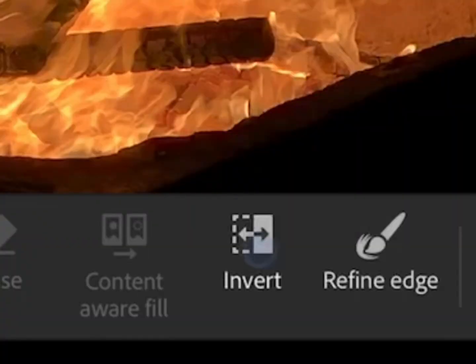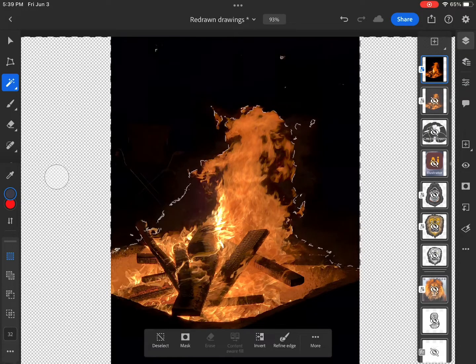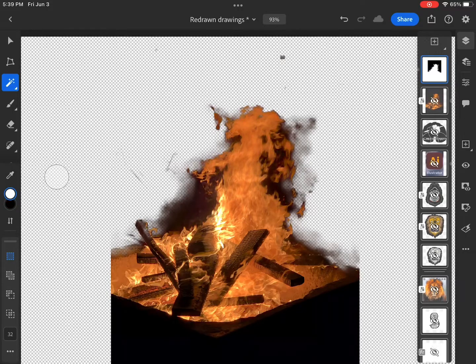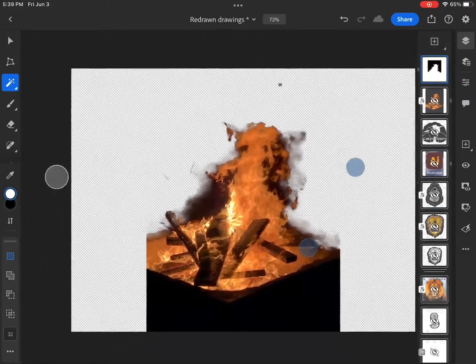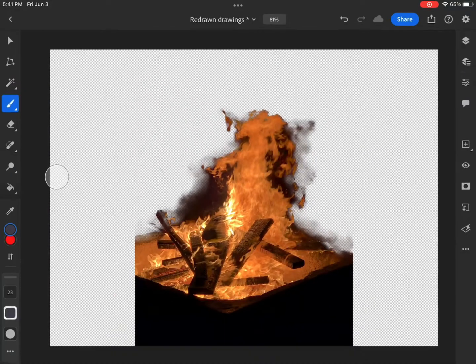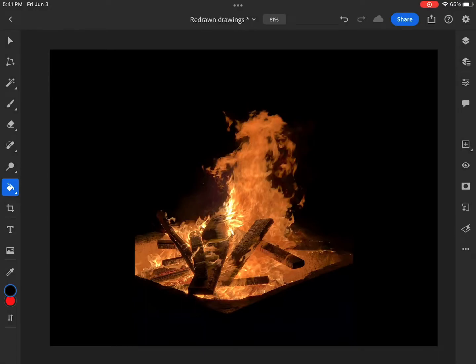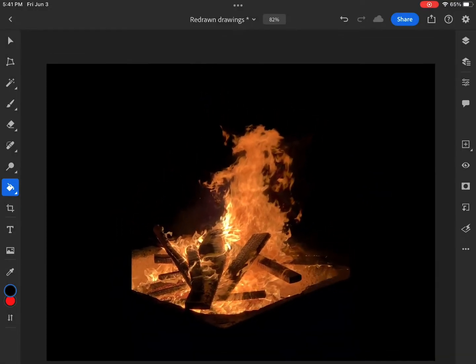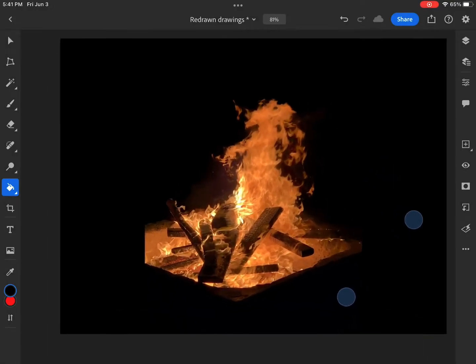It's still available to me, but I'm going to invert it so I hide the black background and I am left with the flame and the fire pit. And since I used the Magic Wand tool, now I have a good selection of the flames. I use the paint bucket to have a perfect black background, and I have all the gradients and colors.